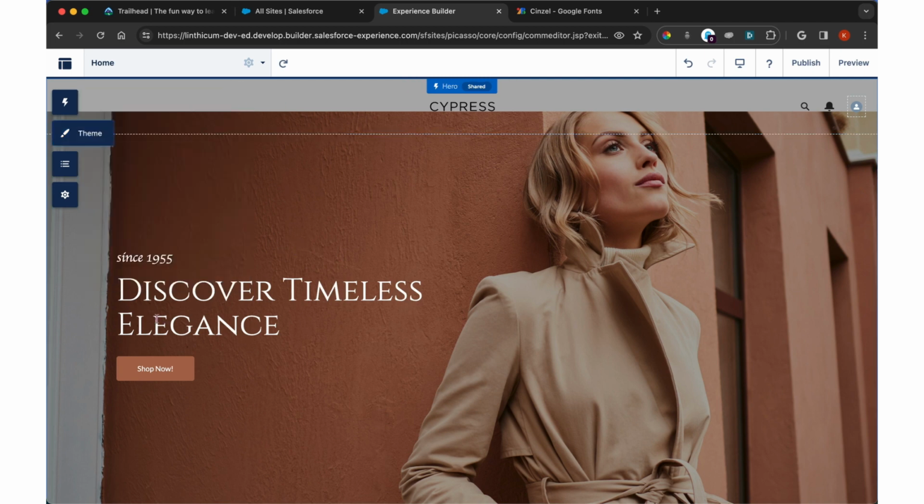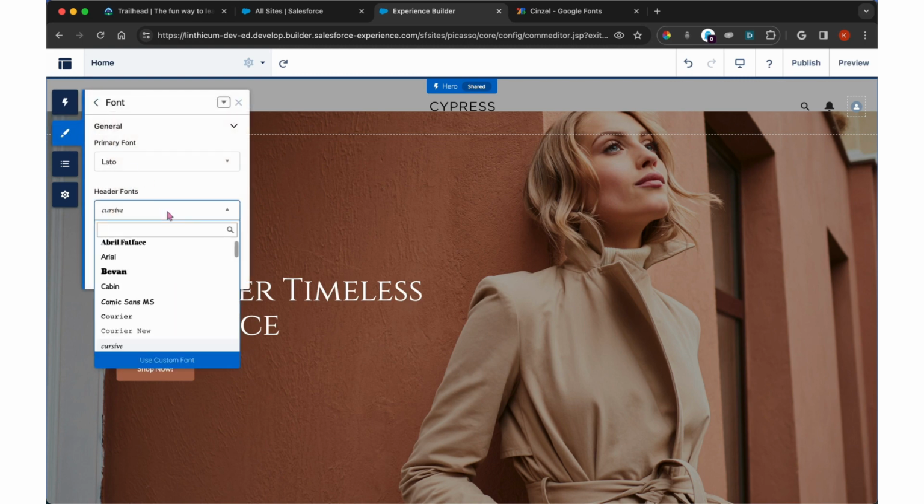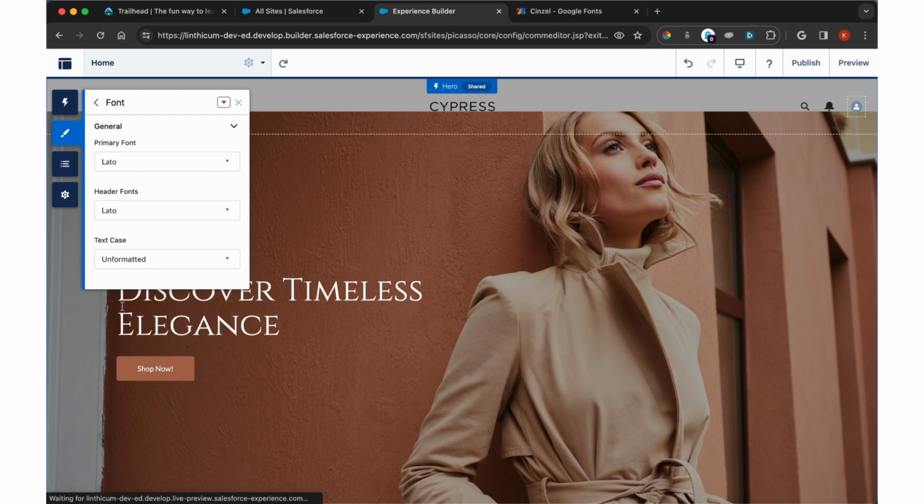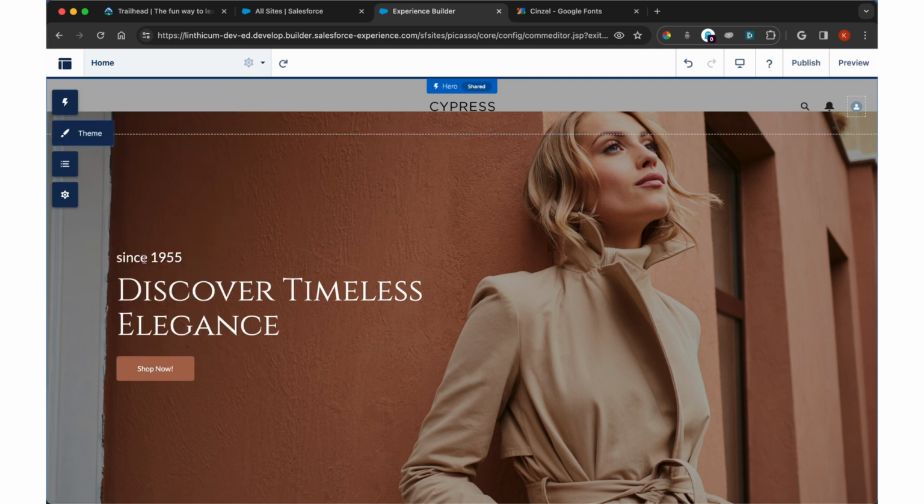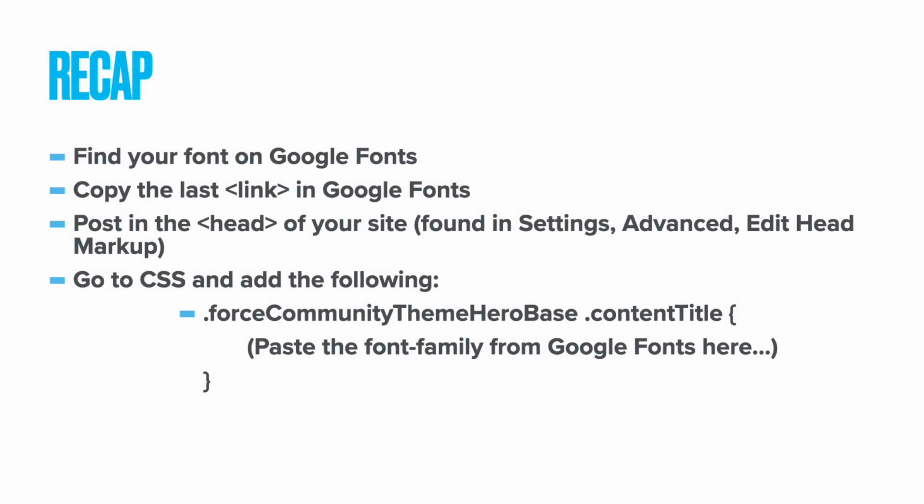And if we want to make sure that the font for all the headings was not changed, we can go in and change our header fonts to something simple, and you'll see that the subtitle is different from the font for the title. Now, you do not need to know how to use the Chrome DevTools and inspect to find the name for that element or component. You can just copy it directly from this site or this video.